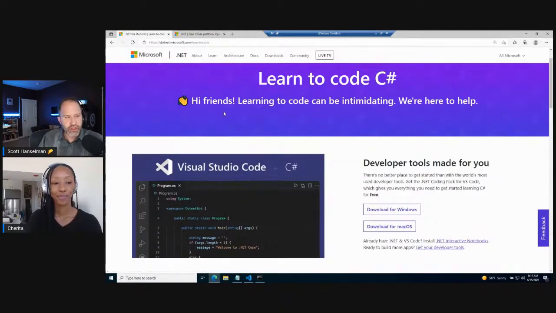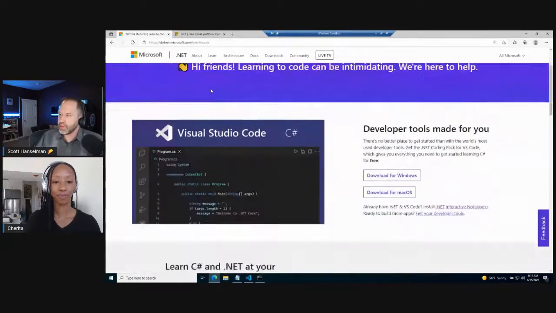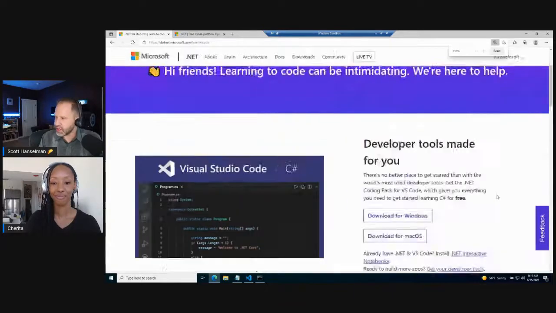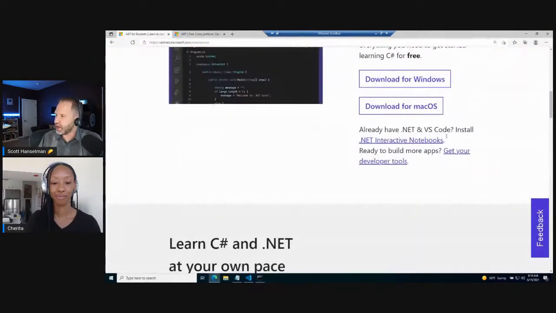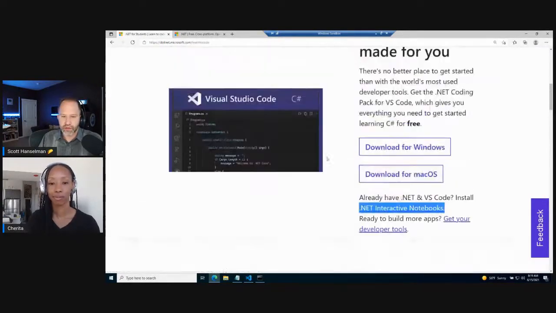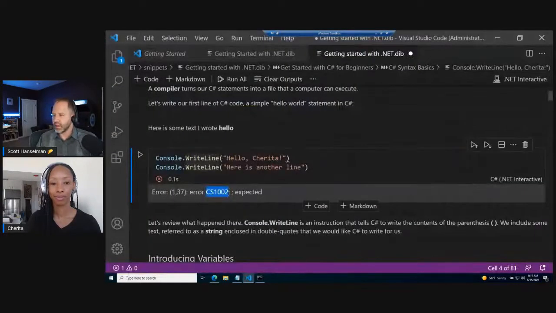If you're just doing this in Visual Studio Code, you might have some challenges. You want to get this coding pack, but if you're getting that error, down here we have a section that says already have .NET, go and install the interactive notebook. That link is below the download here. So for the couple of people in the chat who are having trouble, take a look at that.